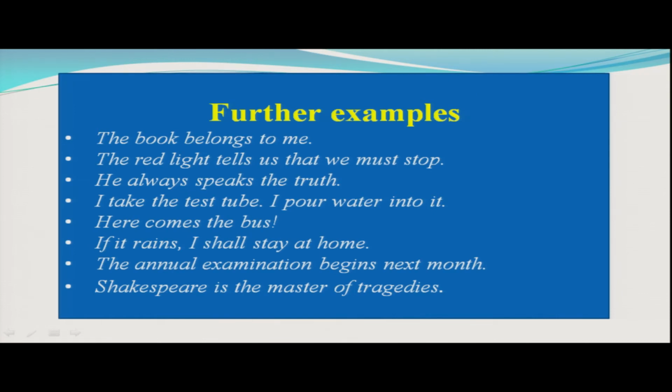Now here comes the bus. Now again you find the adverbial here, and then towards the end you find the mark of exclamation. So in an exclamatory sentence like this, you are to use simple present tense form. If it rains, I shall stay at home. Now this is an if clause, and in this if clause you find rains is used, that is in simple present tense, and this is the subordinate clause.